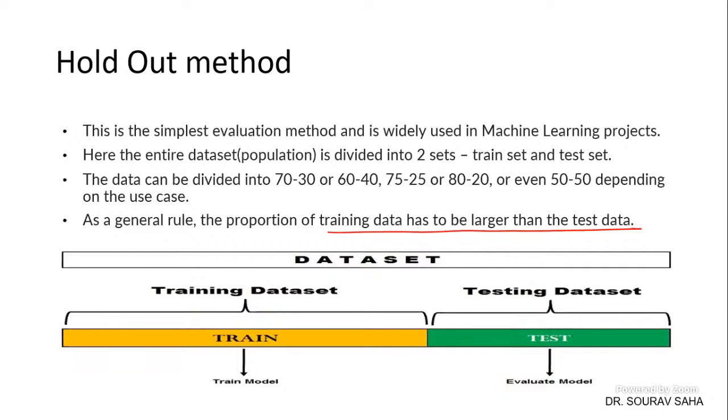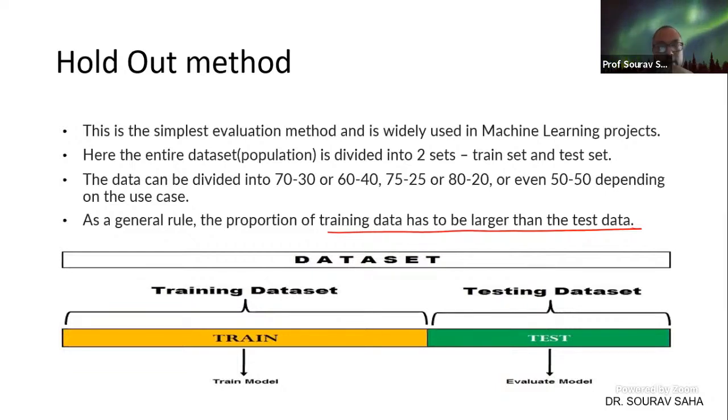Entire data set into two means it will not provide individual means as a whole, as it divides the data set into two sets, one is training and one is testing. Point is not making that sense.